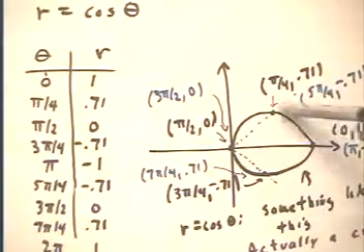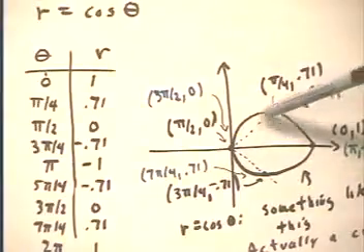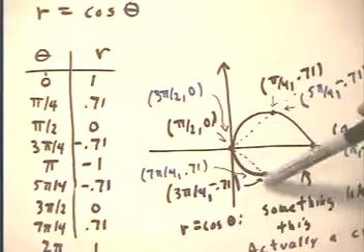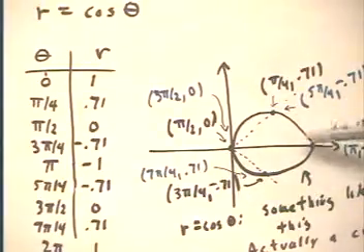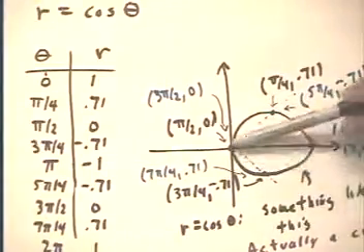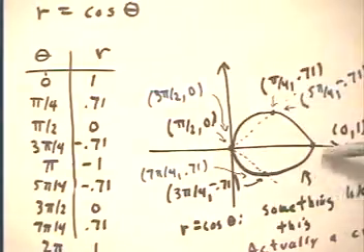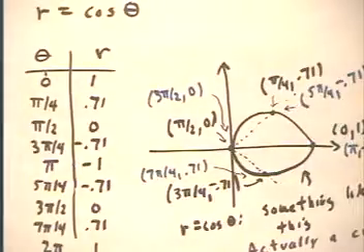Now how do we get the figure? Once we have the points for theta equals 0, pi over 4, pi over 2, 3 pi over 4, and pi, we see that as our angle changes from 0 to pi over 4, we're going to have to go from here to here. So we think of moving around this way and meeting these points. And when we do, this is what we get.